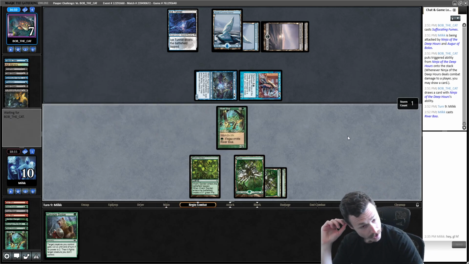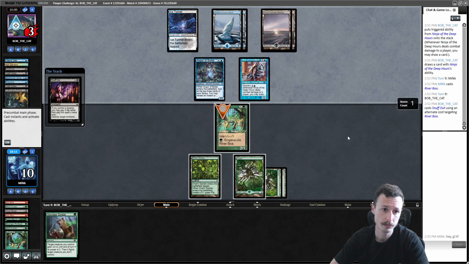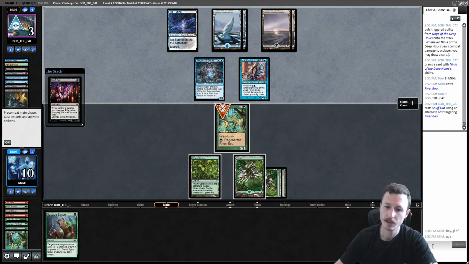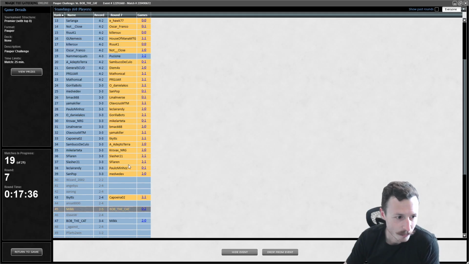Let's just leave up double regenerate. You probably have another Snuff Out. Yep. Destroy target non-black creature. It can't be regenerated. I'm out. Did not go well for us today.